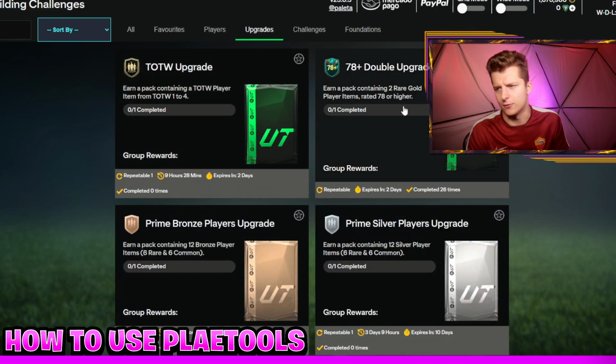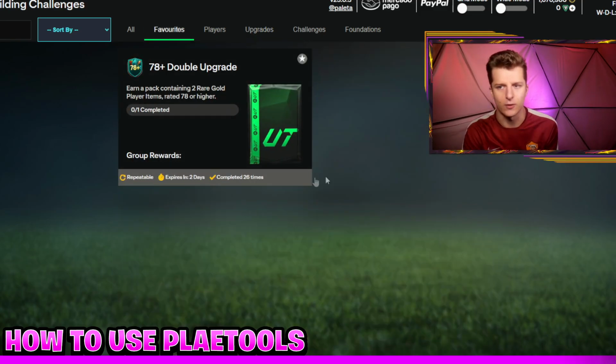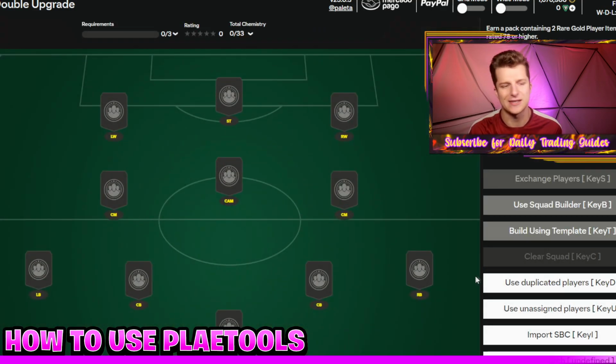Otherwise, it's probably not that bad this time of the year, but sometimes later in the year, you're going to have to scroll down halfway, find the SBC, complete it, and it can be a bit long. Whereas if it's in your favorites, it's there. Happy days. So what we're going to do is click on the SBC, and this is just like a normal FIFA SBC.